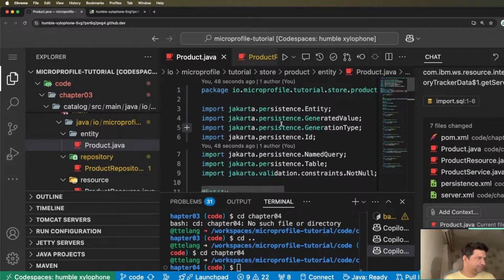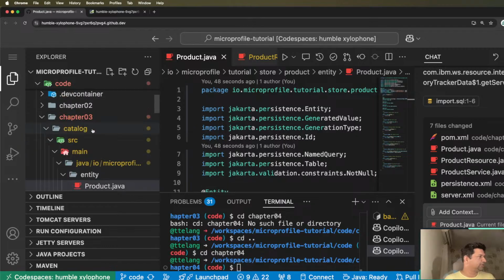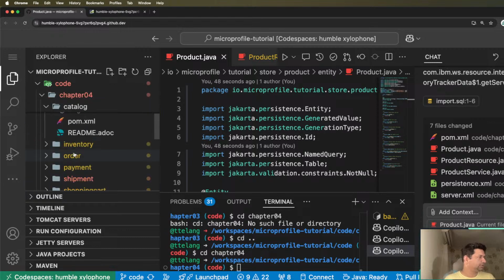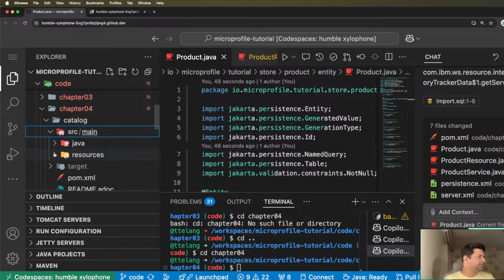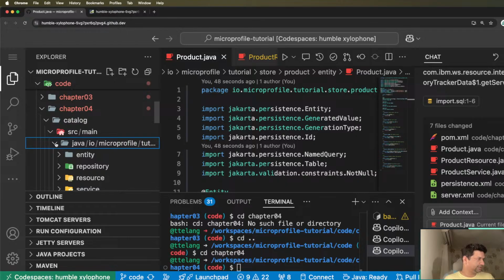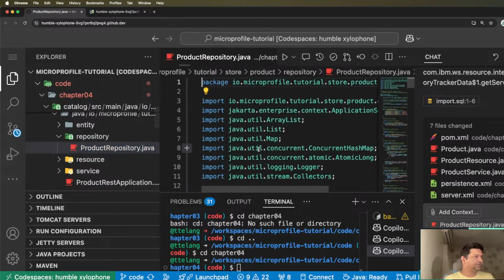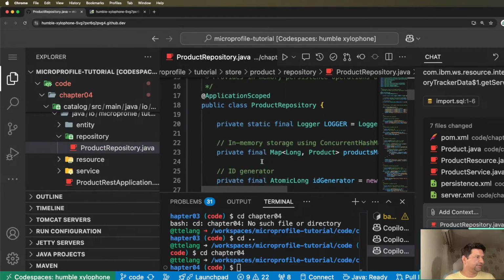No, this is a persistence implementation in chapter 4. Okay, let me go to chapter 4. Yeah, this is again the normal implementation where we have Java, entity, resource, repository, product repository, everything.